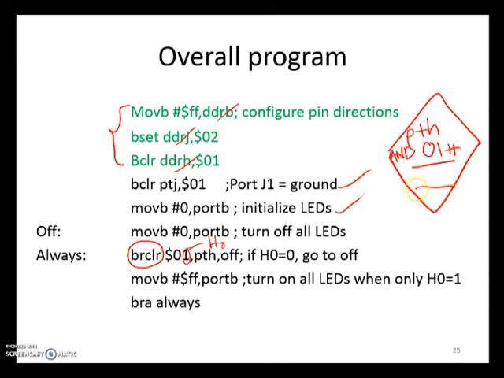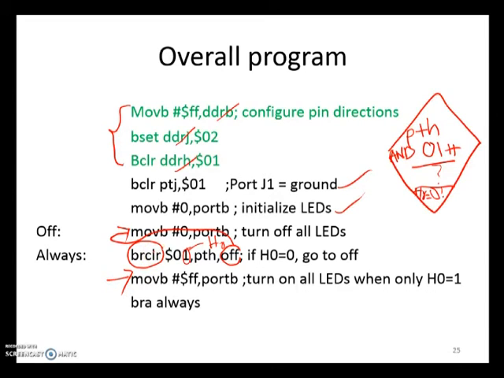So we ask whether H0 equals 0 from the result. If 0, we go to the off routine, so we go back to here. If not, we turn on the LEDs.